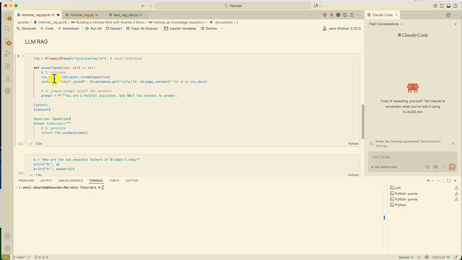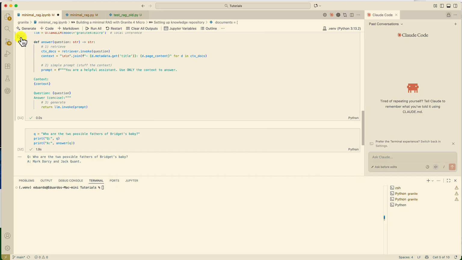The way this works is, using the question, we use a retriever. This is basically identifying what portions of the knowledge store may have the answer. Then we format that variable to create a string variable, and we call that context. Then we build our prompt. Our prompt says you're a helpful assistant, use only the context. Then we provide the context, which we just created, and we pass along the question.